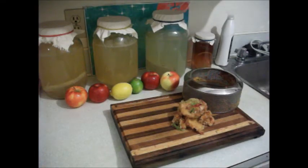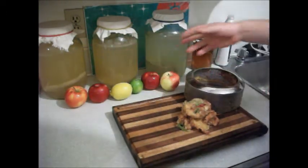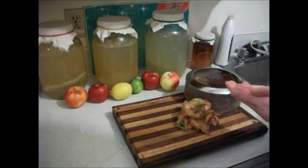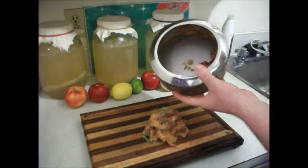Well, here we are back, ladies and gentlemen. Just one last little tip here. Alright, there are the 3 jars. They're beautiful, looking good. Alright, and last little tip with the juicer here, my Omega juicer that I have here.